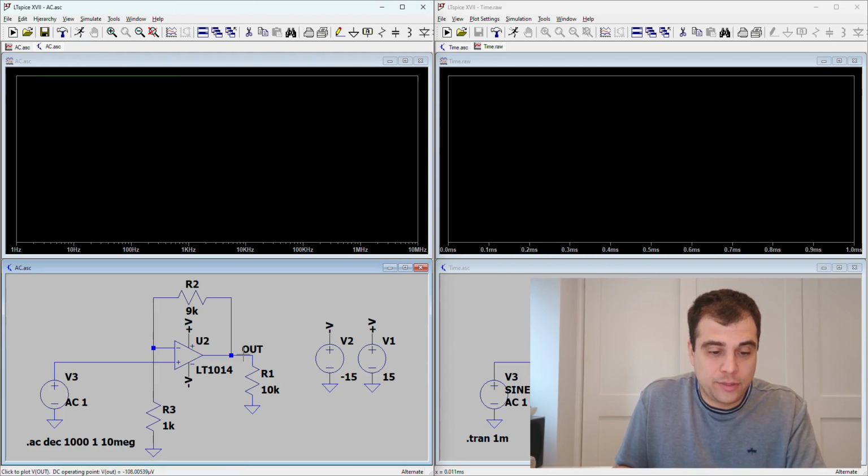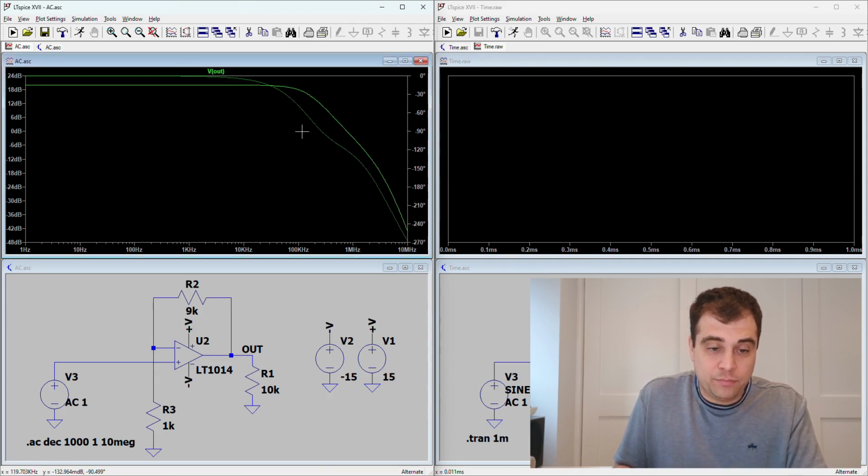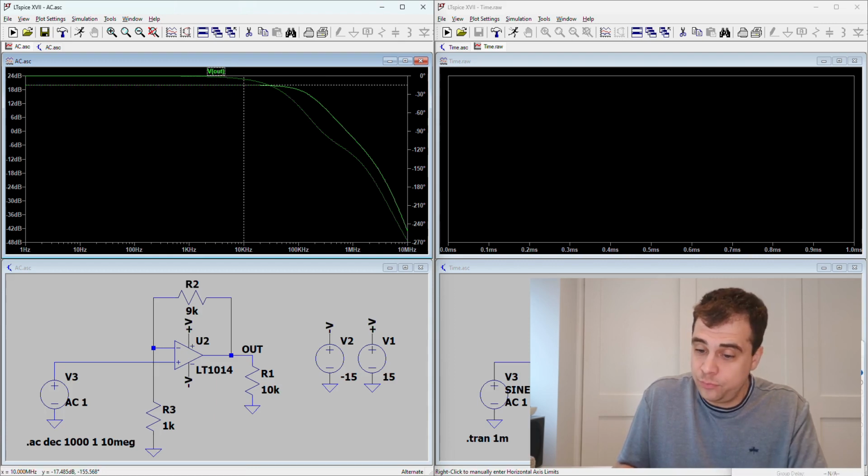So if we probe the output, there we go, there's our bode plot. So we've got the gain and phase, and it all looks good. Now, say we had a signal bandwidth of 10 kilohertz. Okay, so we look here, and yeah, brilliant. We've got a nice flat line. It's rolling off much higher than 10k. So at 10k, we're looking at 20 dB, which is what you'd expect, gain of 10.